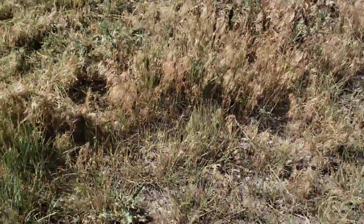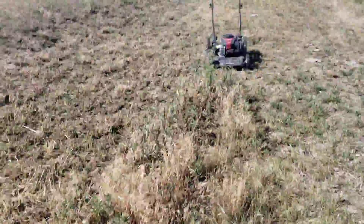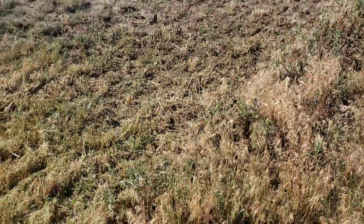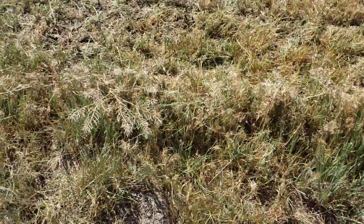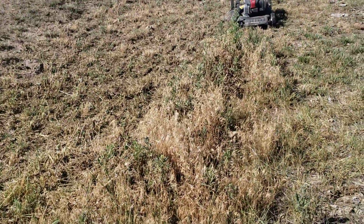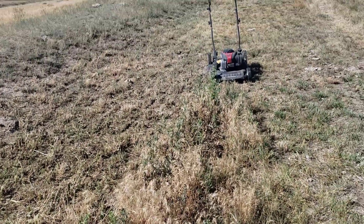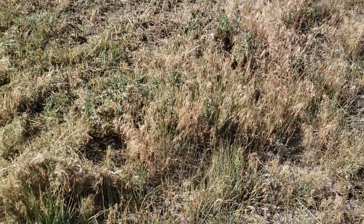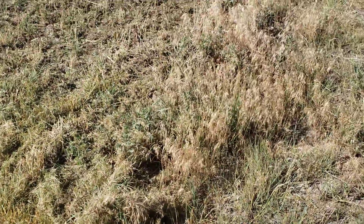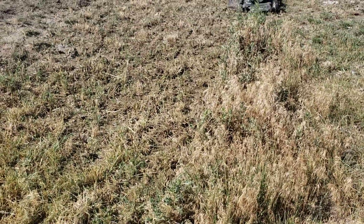Then in the fall, when temperatures cool down a little bit, it'll start sprouting up from the ground in a lot of different places — generally just along in this area, which is a low-lying area. At that time you can spray it with a selective herbicide that'll get the thistle and won't really get anything else, if you do it right.